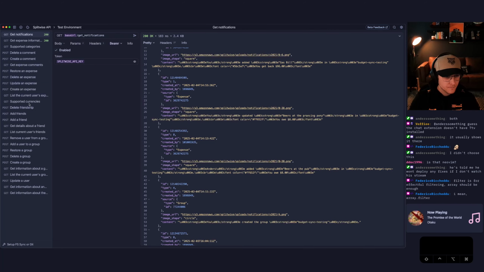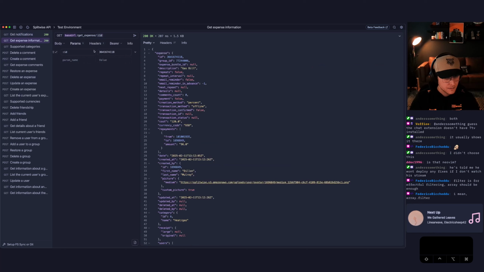We might be able to use their API for filtering, though, is what I'm thinking. Like, I thought I could potentially give this a group ID. And this would be, let's just say this. Well, this is getting it directly by ID.